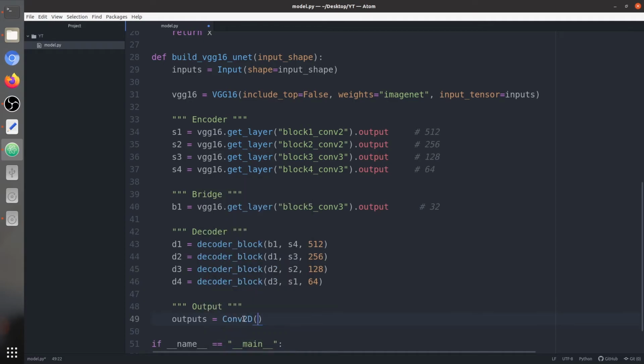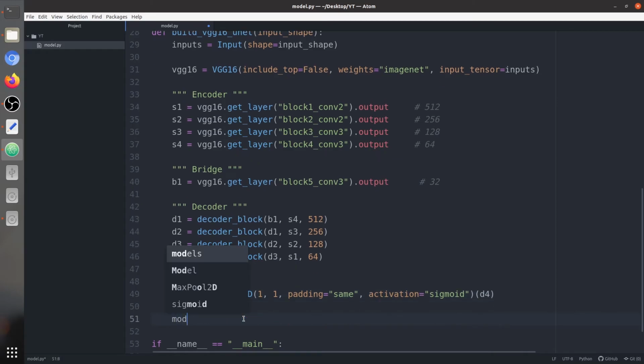For binary segmentation, the class would be 1, so the number of feature channels would be 1, and it is a 1 by 1 convolution, and padding is going to be same, and the activation is going to be sigmoid. Okay, and input would be d4.